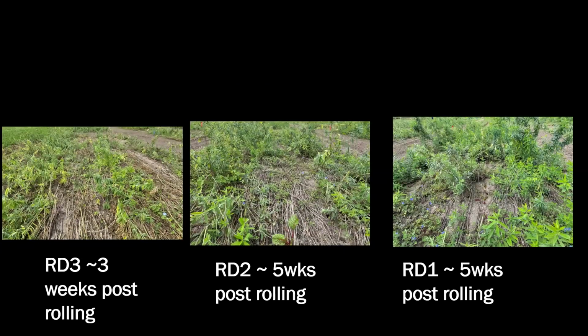And again, here are the plots showing different times for the different treatments, but you can see how that sun hemp is really coming back in certain places. Part of this, I think, is attributed to the poor, uneven sun hemp stands that we had. Another thing that could have contributed is that we had a lot of weeds, things like huge green velvet leaf plants that prevented the roller from rolling successfully. So there were several confounding factors in this project, but maybe there's potential. As you can see, there are stems of sun hemp that did get terminated.